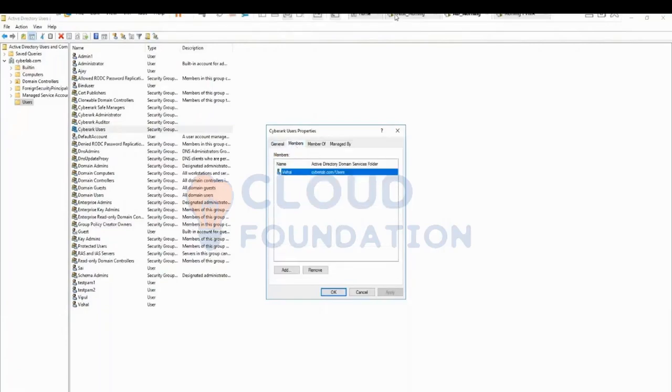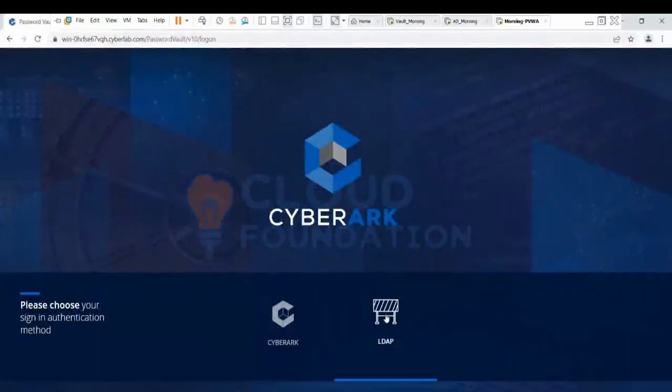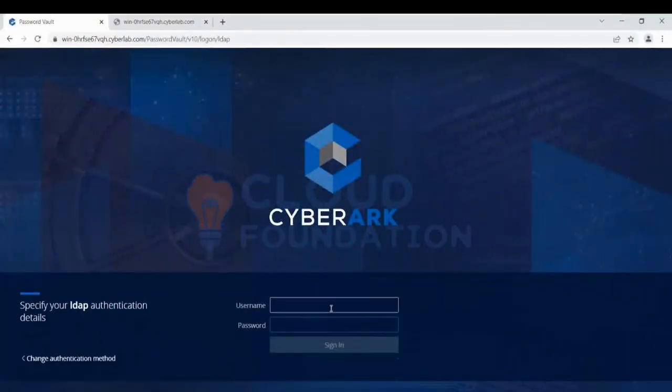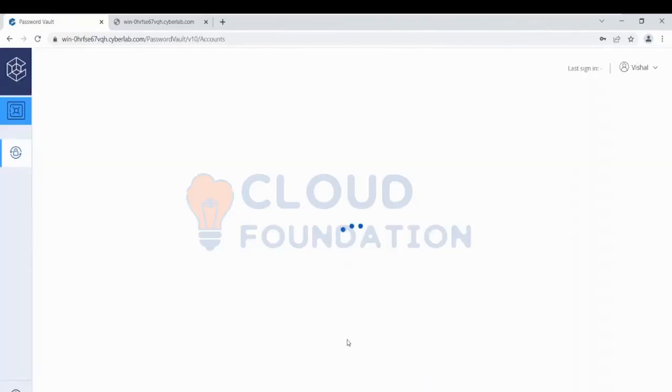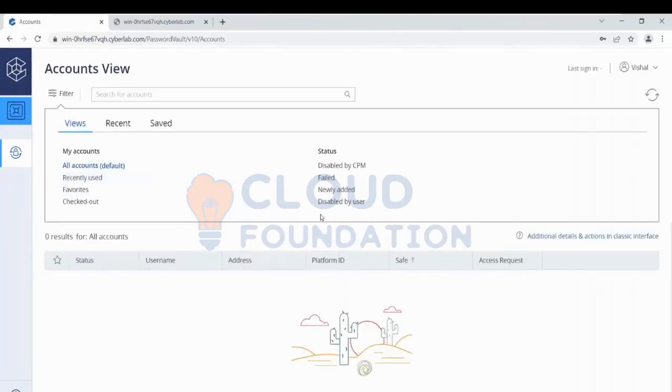Vishal is a normal user. All he can see is the accounts. Only if he is a member of some particular safe in which accounts are onboarded would he be able to see those accounts.